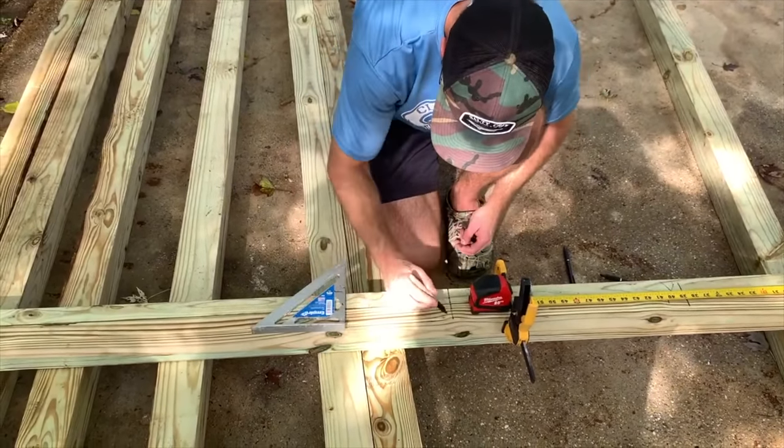After positioning your tar paper so the desired overhang is maintained, use either staples or cap nails with a rubber head to secure the tar paper in place. Be sure to use enough nails or staples to secure the tar paper. After installing the first row of tar paper, we're going to install the second row so that it overlaps the first row by a minimum of 4 inches. You want to have this overlap so if water ever gets on top of the tar paper, it will be able to drain freely down the roof and off the shed.